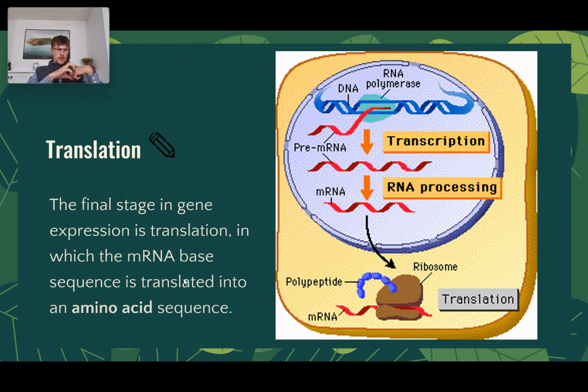Essentially, what we're doing is using the copied information that we originally got from the DNA and saying, now we have the information, let's mass produce proteins from that. And then they're able to go through the bloodstream and initiate change in the body in some way, shape, or form.